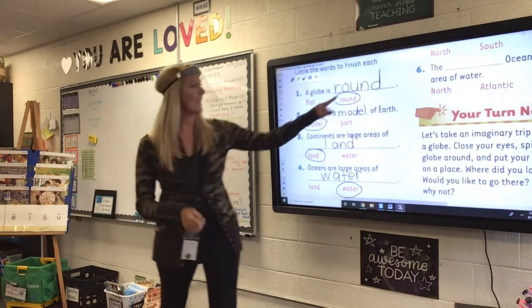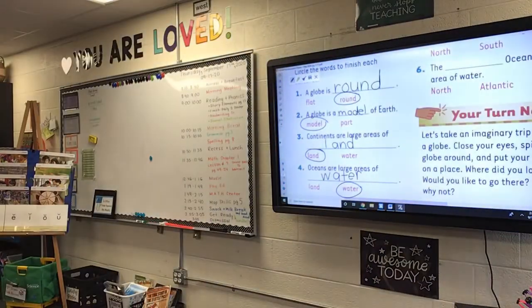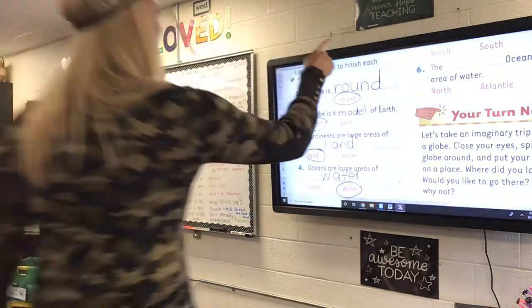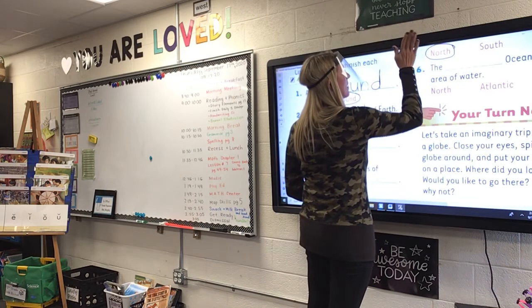Okay, now mine kind of got cut off up here, but I will read it, and then we will decide which one we have to circle for number 5. We live on the continent of North or South America. What do you guys think? North America. So on number 5, you're going to circle north and write north on the line.